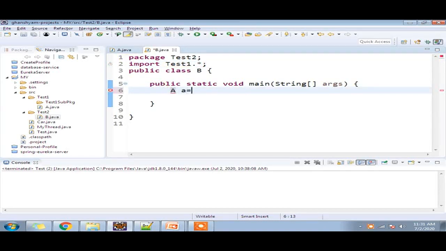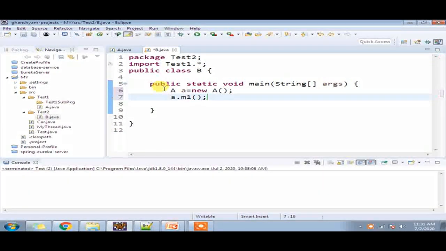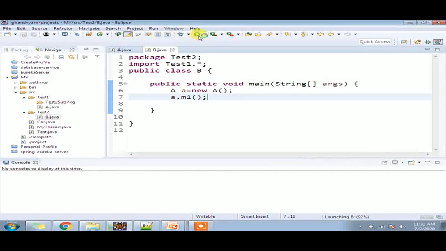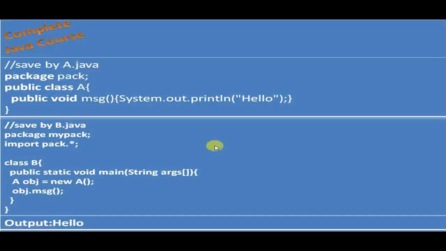Now you can create an object of class A and call the m1 method. If you run this program, you will get the output: I am test1 class method. Okay, now let's go further.